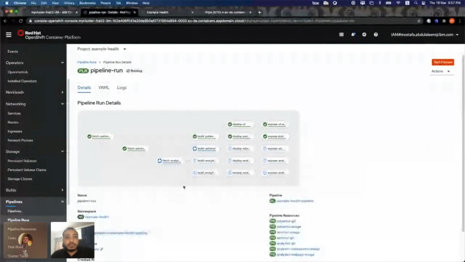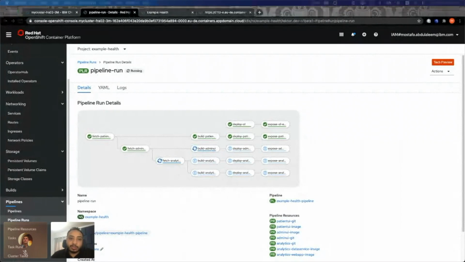But for this one, which is the analytics part, don't worry if you try to open the URL and it doesn't work, because we haven't configured it, we haven't created a MongoDB for it, and we haven't connected this MongoDB to our application, so it's not working. If you actually want to make sure the whole application works, you can refer to this URL here.